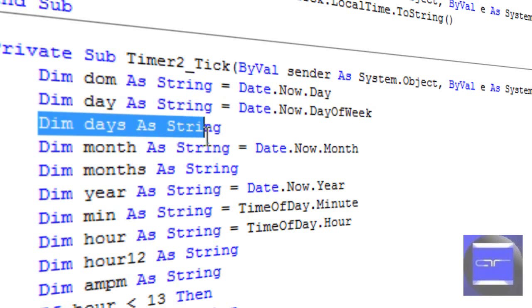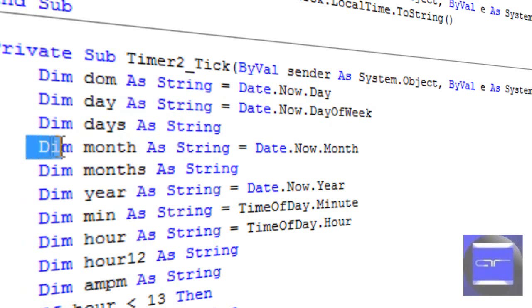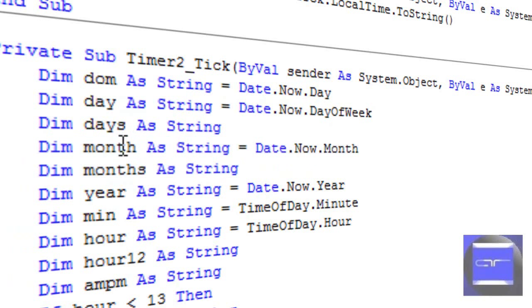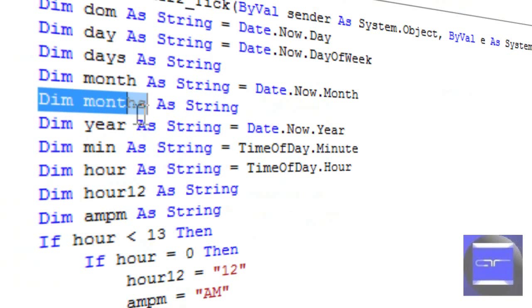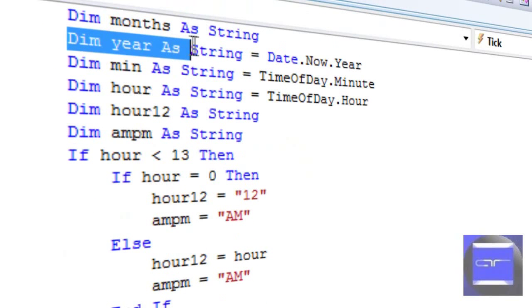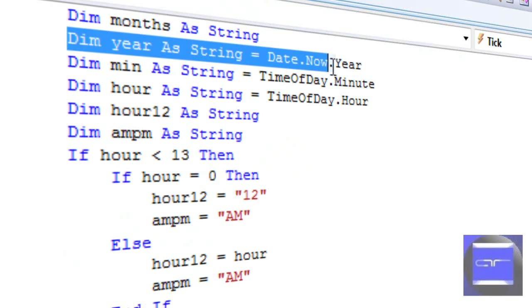Dim days as string, we're going to get to that later. Dim month as string equals date.now.month. So month will be the month. Dim months as string, we're going to get to that. Dim year as string equals date.now.year.